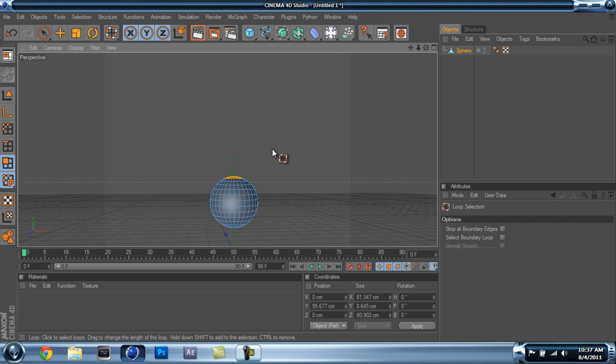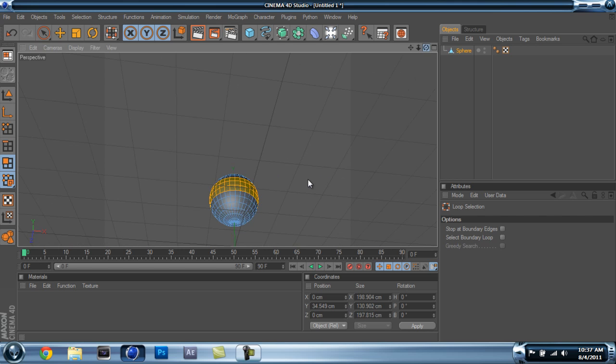release the shift key, do the center of the sphere like so while still holding the shift key. Once you're done, you can release the shift key and do the bottom, holding the shift key, then releasing the shift key. Go ahead and make your material.